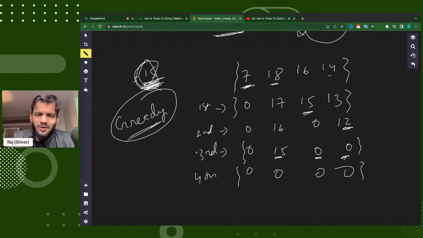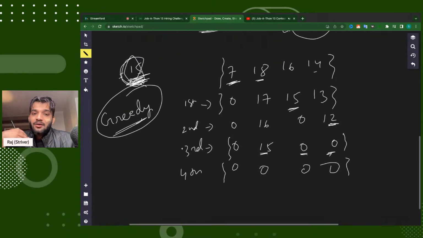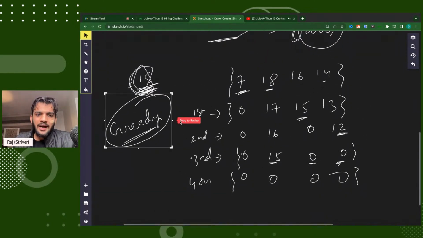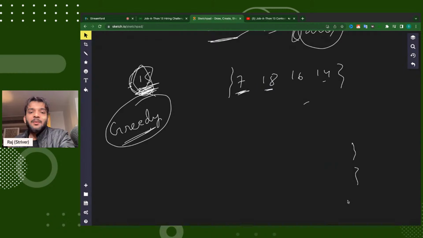Why greedy? No need of binary search. Don't overcomplicate questions. Think normally. If the contractor does not care about wastage of water, what will he always do? He will wait till the water reduces, isn't it? Because I don't care about wastage of water. So if I'm a contractor, I will wait till the maximum wastage of water.